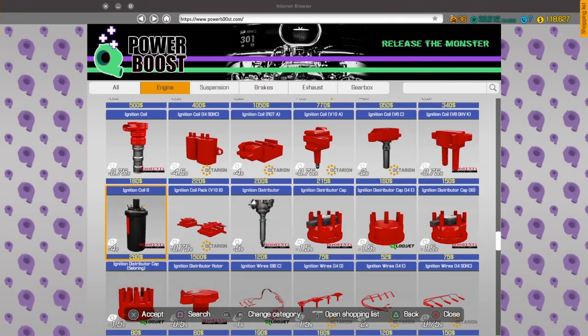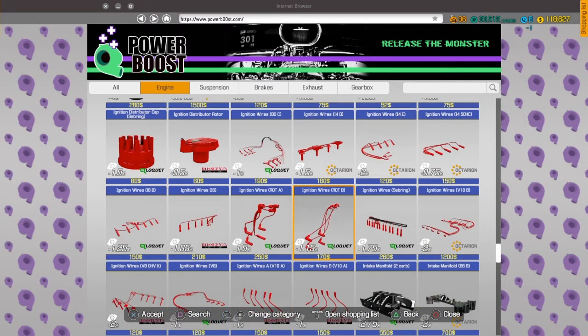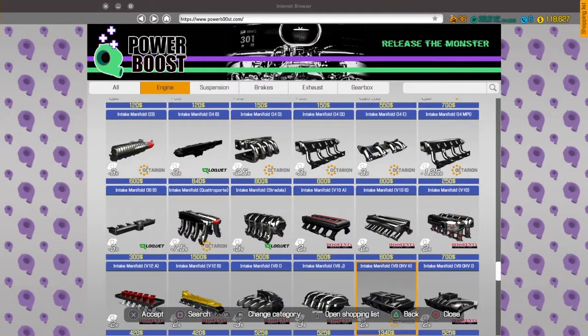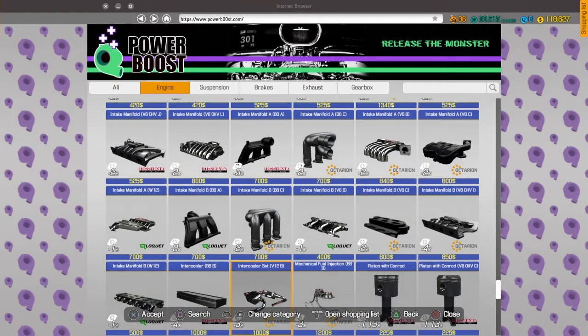Ignition coil B2, they have two of those, great. And I need this one for the Sebrings. Oh, it's coming down here. They have the Sebrings. Of course they have the Sebrings. I think I can make an epic one. Oh my god, please let this be.